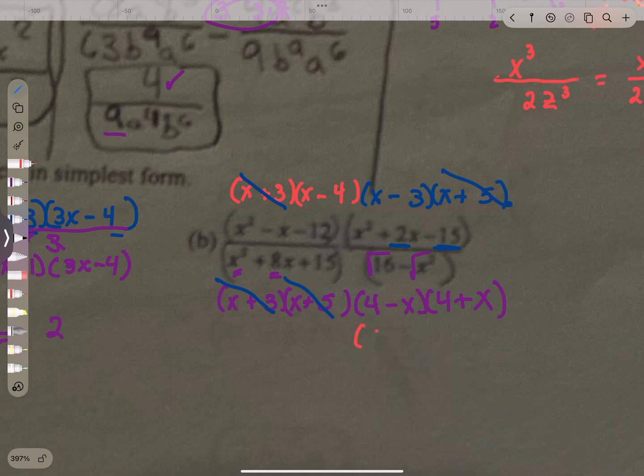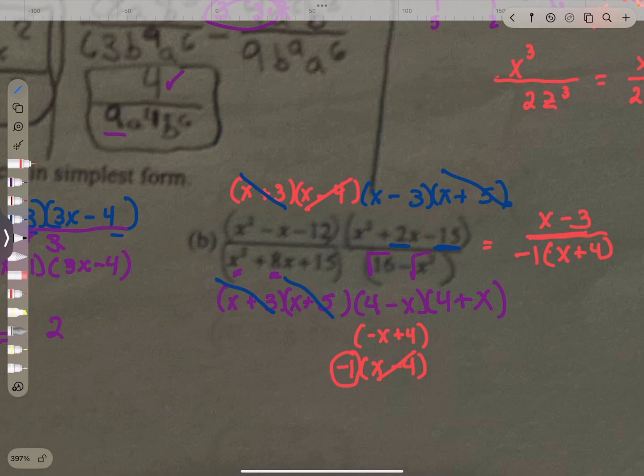So the 4 minus x, I'm going to rewrite as negative x plus 4. I'm going to factor out a negative 1, unmultiply that negative 1, and now it matches. So this x plus 4 can cancel this x plus 4 as long as I have that negative 1 still in my denominator. So there's the top, the x minus 3. The bottom has this negative 1 times this 4 plus x, which I'll write as x plus 4, right? We can add in any order we want to.